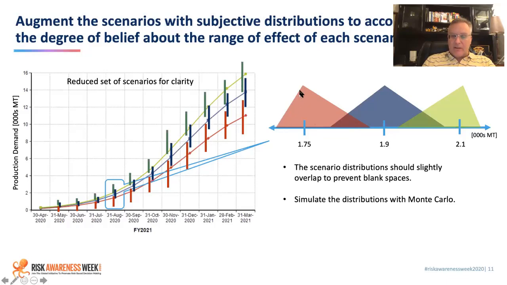Now, for the outer edges, say the upper edge of the optimistic set of scenarios and the lower edge of the really pessimistic scenarios, I consulted our internal subject matter experts. We had a discussion about the production capabilities, and how fast it could take for our OEM customers to ramp up. We put these outer edges on the basis of those subjective considerations. There was no hard physical evidence in terms of actual data, but it was based on the on-the-ground understanding of our internal sales and business development people, who know how our customers behave and are very familiar with their planned production before COVID, and even what they are capable of doing as they try to recover their own systems.